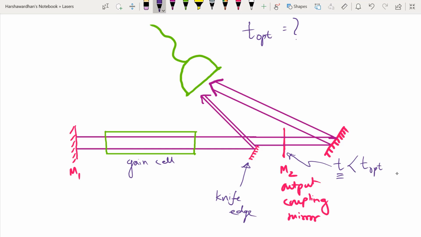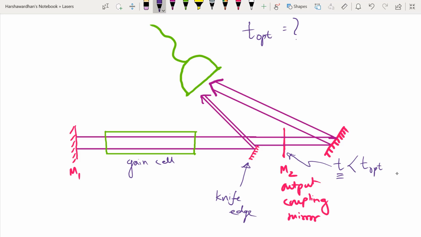So what is happening now is the following. Obviously, because I have chosen my transmission coefficient lower, that would mean that my intra-cavity field is larger. That is, I am in a sense saturating. Such a choice is leading to greater feedback within the cavity. That would mean a larger intra-cavity field, and hence my gain is effectively getting saturated for a certain amount of pumping, which I am not varying.